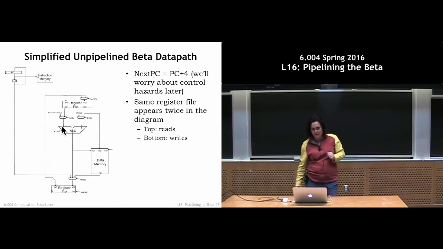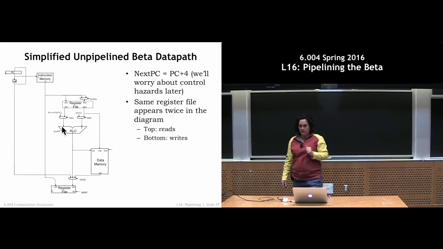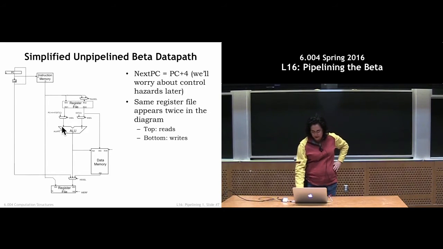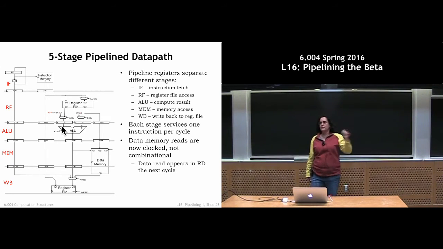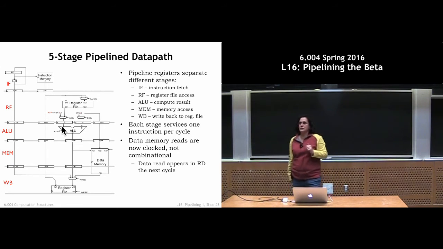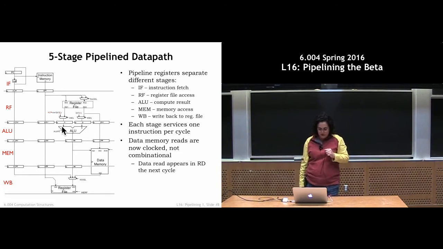Okay, that makes us not have these loops that we were worried about. So now I can go ahead and very easily draw contours across this and actually create a valid pipeline. Okay, so what do I have here? I have a 5-stage pipeline. The top is my instruction fetch stage.